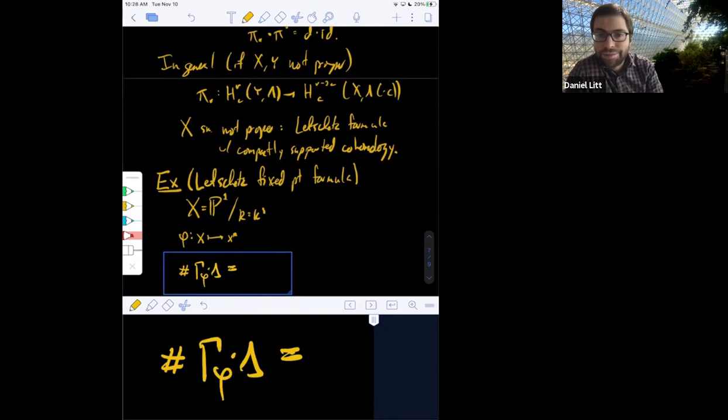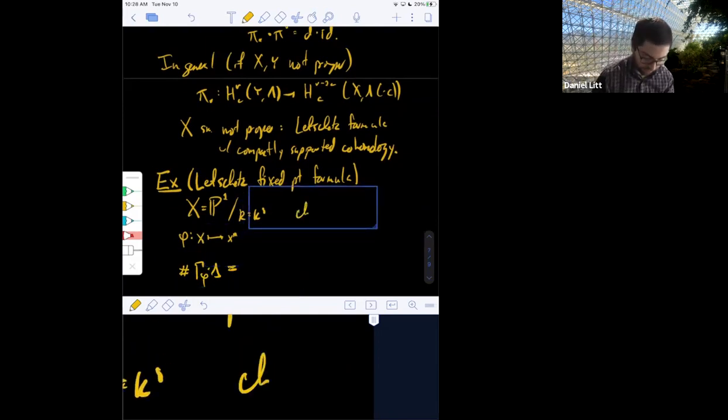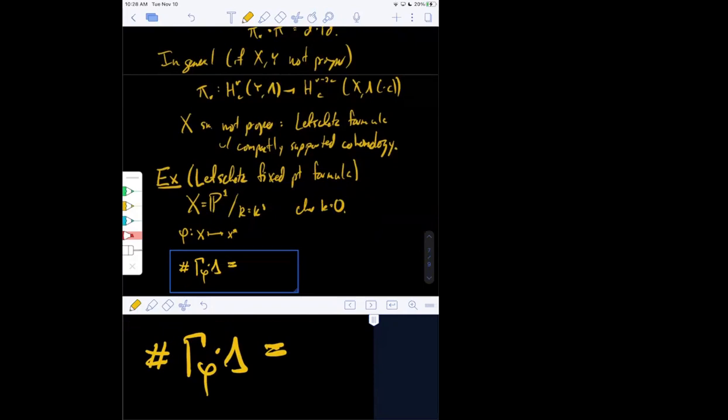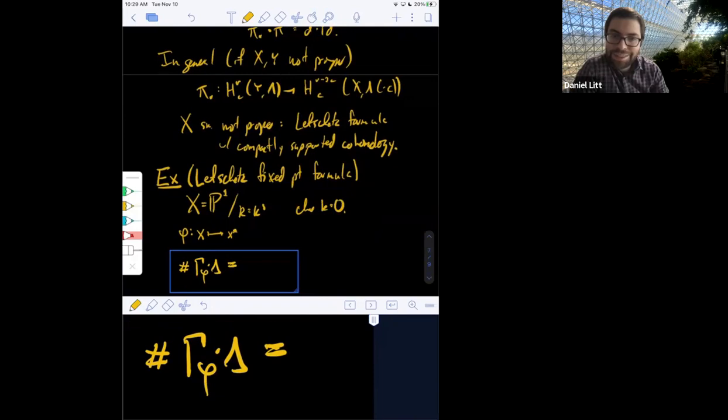Anyone? So maybe let me assume the characteristic of K is 0, just to make things simpler. Otherwise, some kind of funky stuff can happen. Just 1? Is it just 1? Oh, sorry, the n minus 1th roots of unity or something? Sorry, nth, no, n. Any thoughts from anyone else?